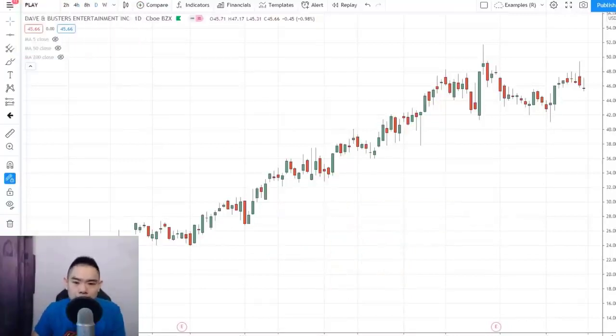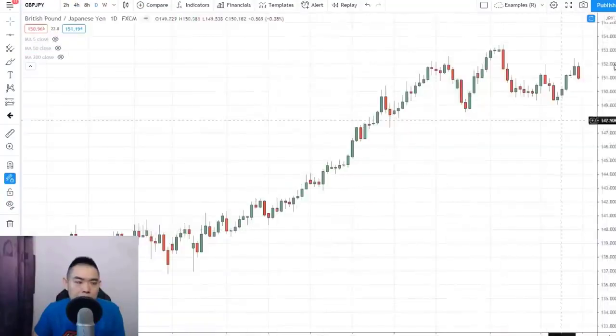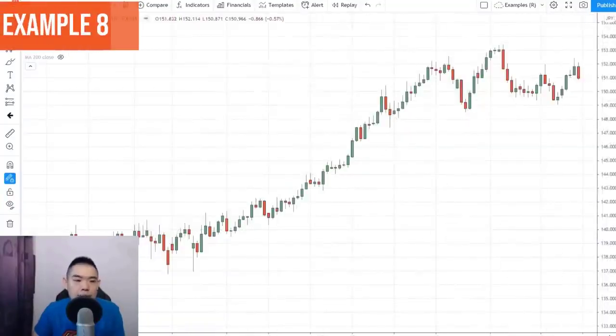So if you look at this chart, another example, pound against the Japanese yen, you can see this one here. Market structure is up. Area of value is here. At this point, the price is kind of like in the middle of nowhere. It's not near any area of value. And I have no business, right? I have no interest in wanting to trade this because, again, the price is not at an area of value.